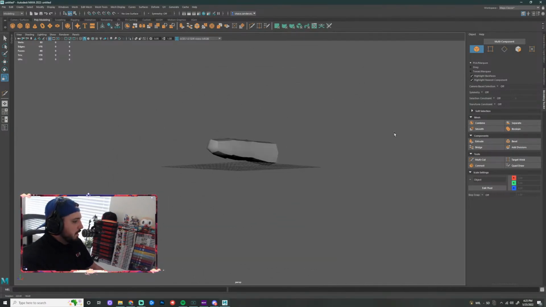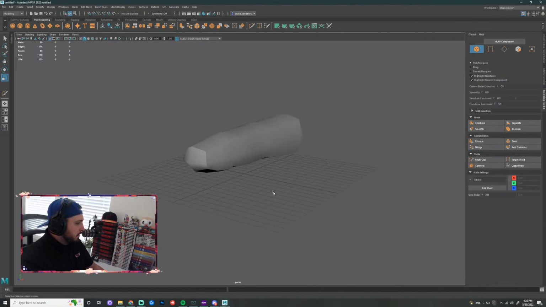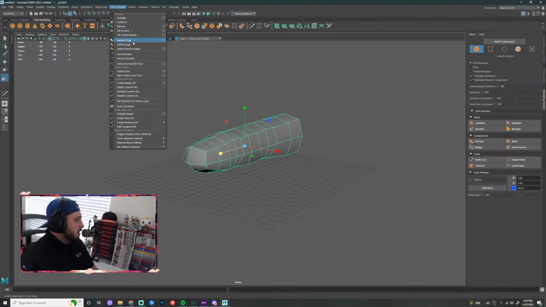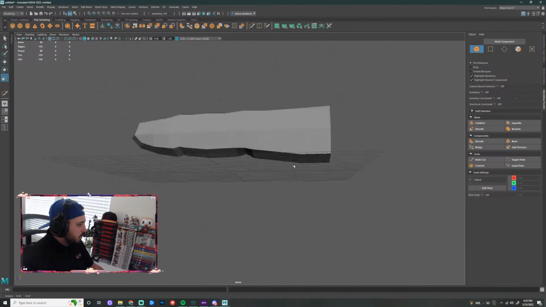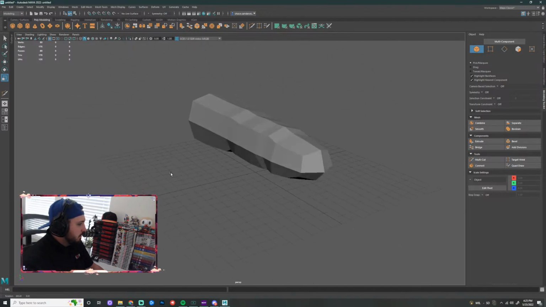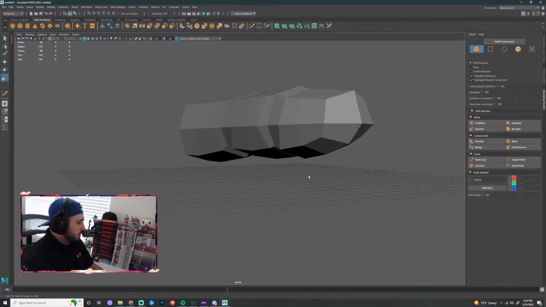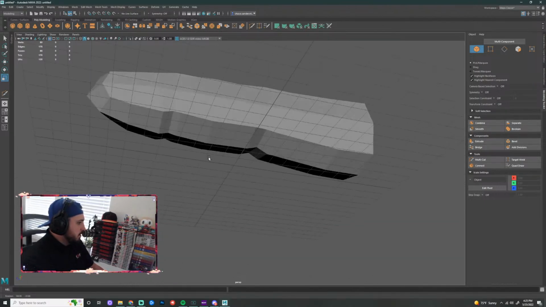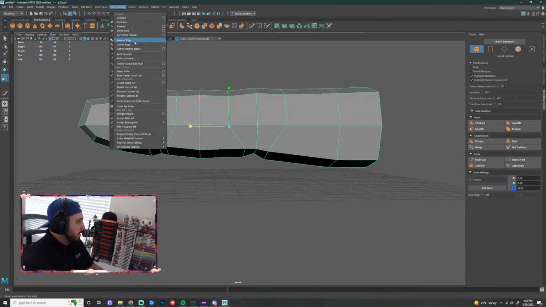So now that we've got kind of the base of this finger, the next thing I want to do is there's a display mode that I like to leave on just in poly mode, where I hit mesh display and hit harden edge, because I just like to see the finger in like a hard polygon edge mode like this. And then when I hit smooth mode, I want that to go away, right? So now I can see all my hard polygon edges like that just by clicking on the object and hitting mesh display harden edge.